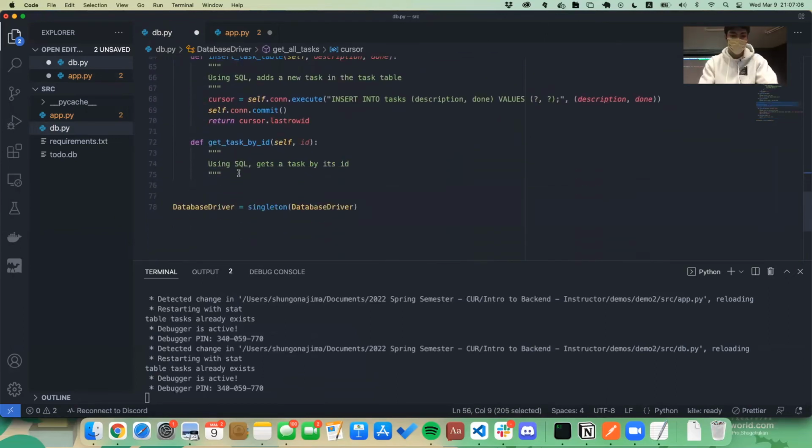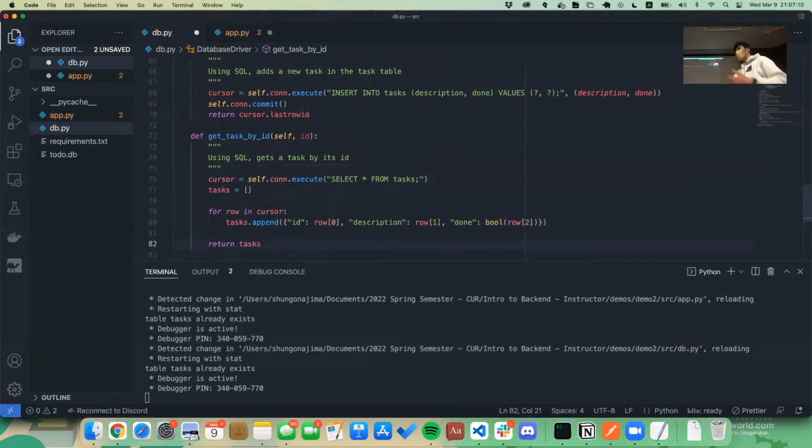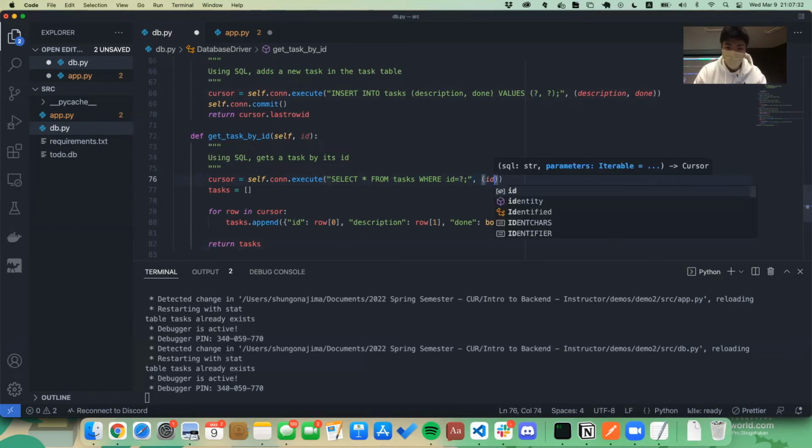It's very similar to that. We're just returning one of the tasks, the one specified by the ID. So let's make a few changes. The way we specify conditions in SQL is again by the keyword where ID equals, and we have to feed it a question mark because that's a value we're injecting externally. Followed by this is the value that we want to actually pass into the SQL query.